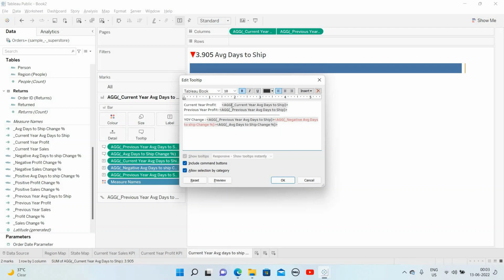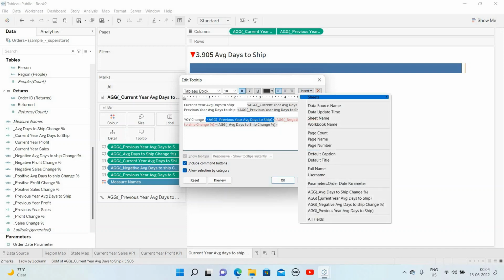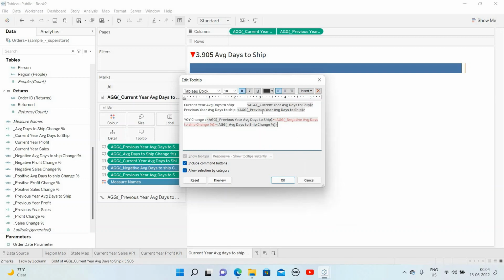So current year average days to ship, previous year average days to ship, YOY change, previous year, move this to... okay.